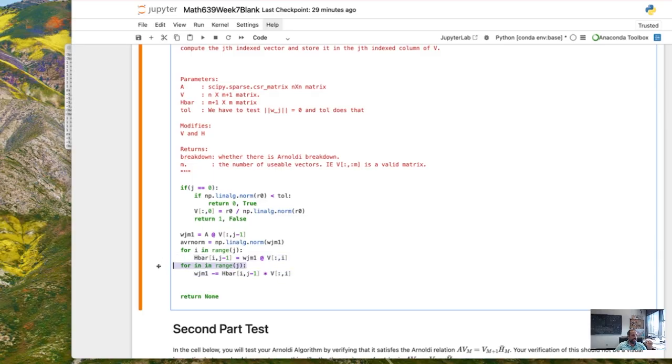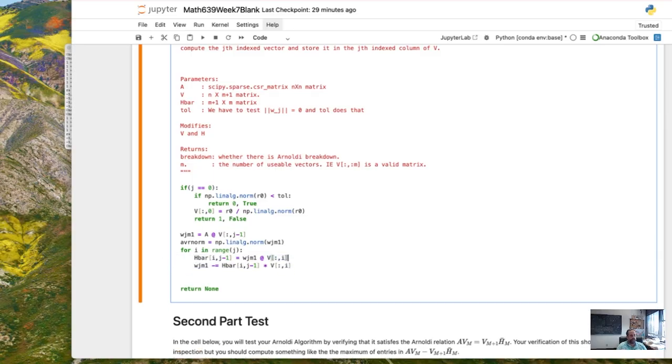So if we update it like this, then in each iteration of the loop, we're taking that error and re-orthogonalizing it with respect to the vectors before. It's a way to keep that error from growing, because we re-orthogonalize every single time. Every single time there's going to be another little bit of error, but the idea is that this way it's not going to build up. Okay, so this is the main part of what's happening.